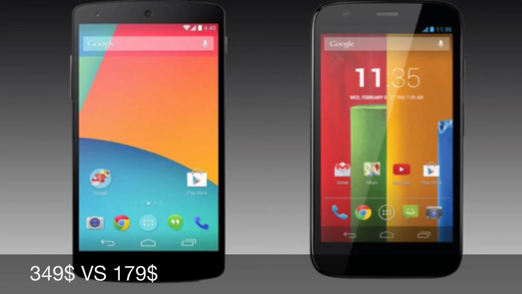So in terms of the price point, both devices are pretty cheap as compared to Apple. And of course, if you want to get a low-cost Android phone with fairly good specs, then you can get the Moto G for $179. It's a pretty cheap phone. And if you want to go higher, if you want to get more specs like the Snapdragon 800 processor, better camera, better design, then you can get the Nexus 5 for $349.